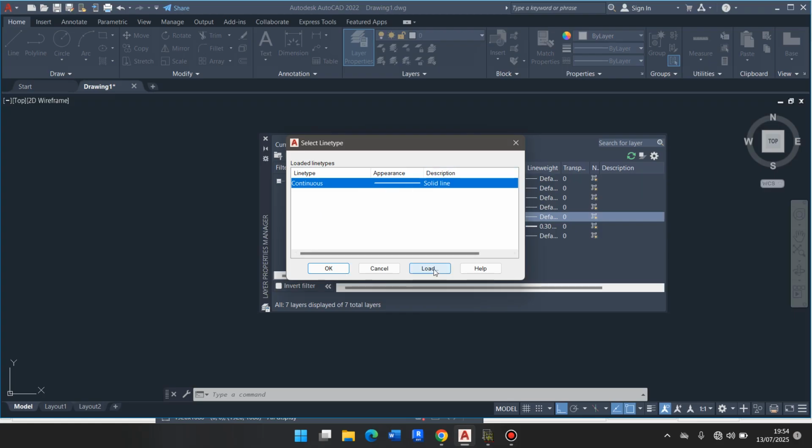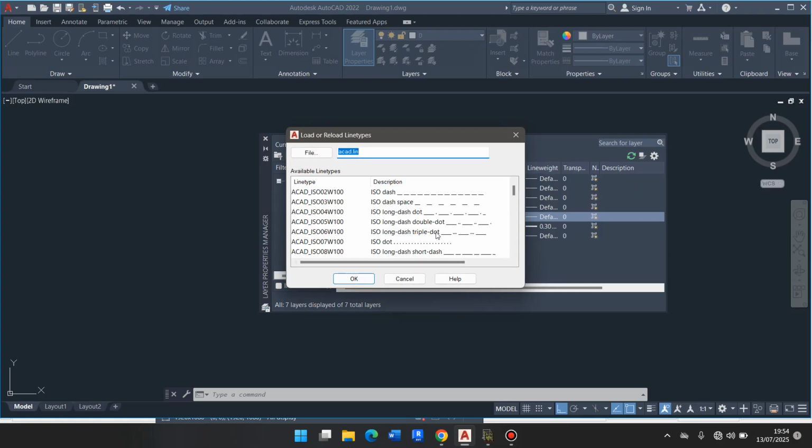So you click on load. So here we have a series of different types of lines. Normally we use the hidden 2x, this hidden 2x. There's hidden 5x and so on and so forth. So choose any one you like. So when you draw the line, that's how it's going to show for now.